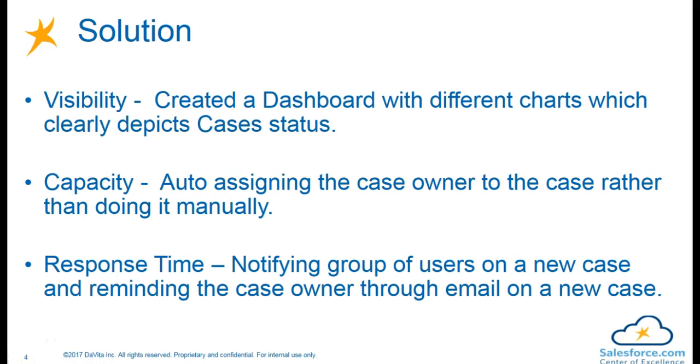We have implemented a few solutions to handle our challenges. We have customized the case object and created reports and dashboards. Created new fields that capture the status, name of the user group, and type of case. Created dashboards with different charts which clearly depict the case status. These dashboards are reviewed on a weekly basis to go through the number of cases and type of cases and which business group is creating how many cases and what type of cases, which helps in identifying whether they need any training or if we can automate these requests.